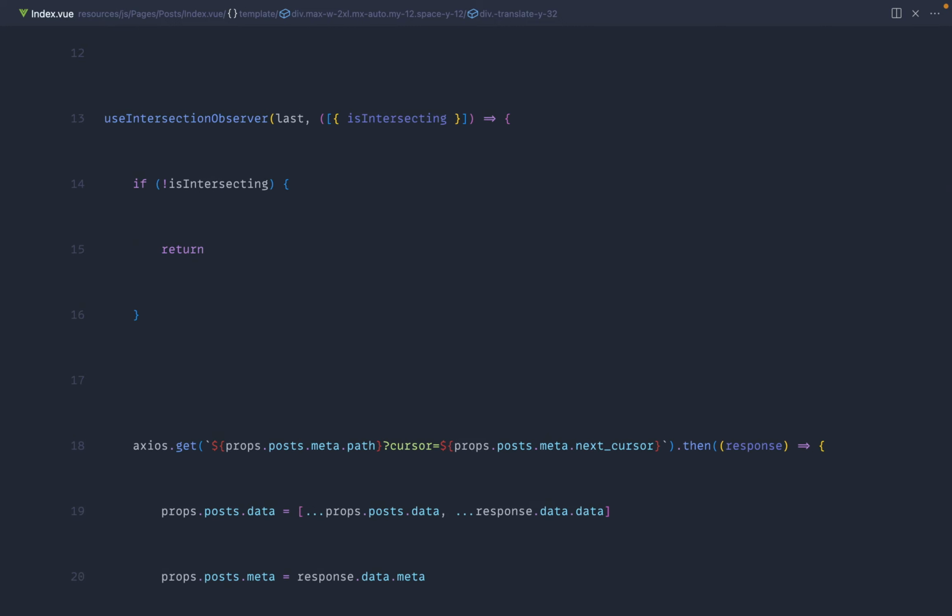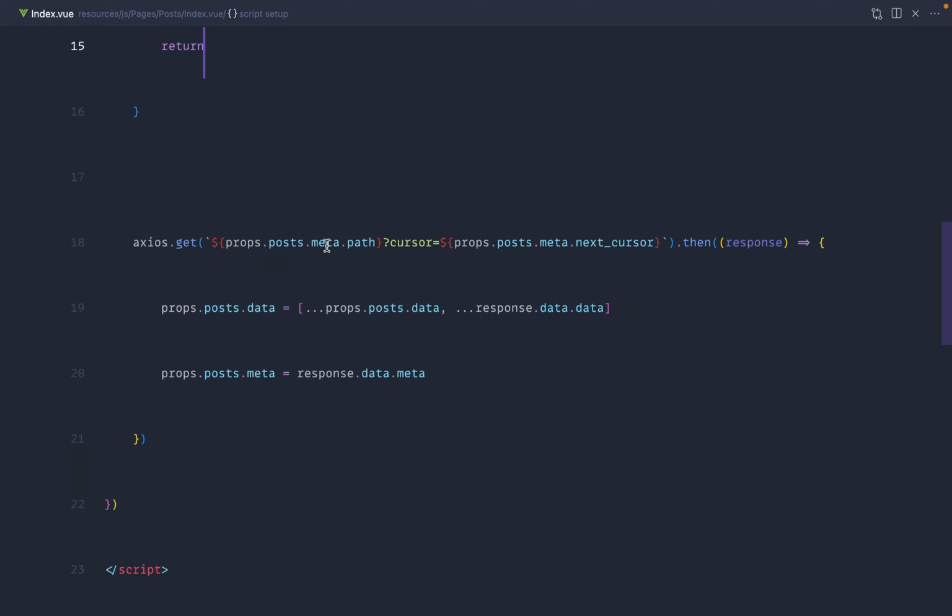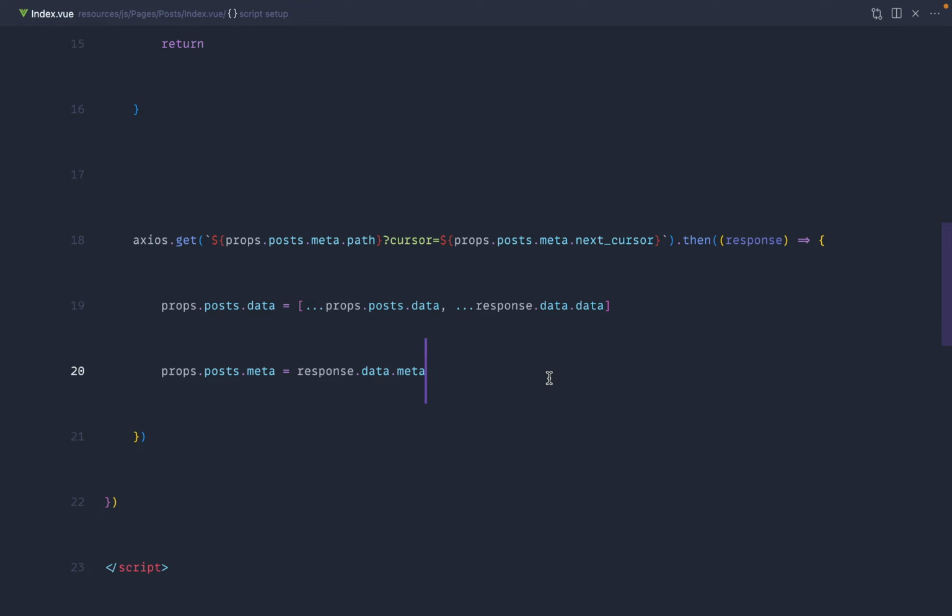How do we do this? Well, with the package that we've pulled in and this composable, what we actually get out of this returned is the ability to stop this. So let's go ahead and take this stop function out of use intersection observer that's returned, and then we can just stop the intersection observer functionality working under some sort of condition. Now, the condition is that there is no next cursor. So if we don't have a next cursor, that just means that we're at the end of the list.